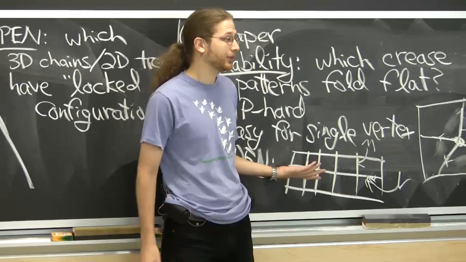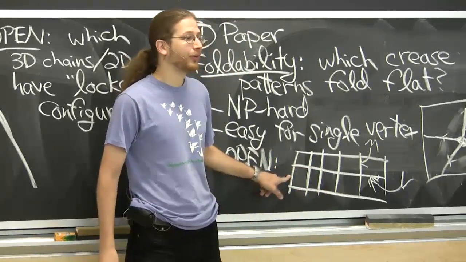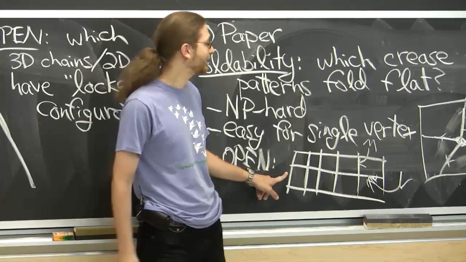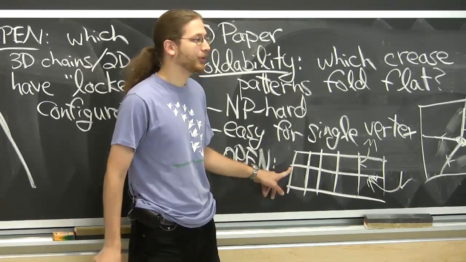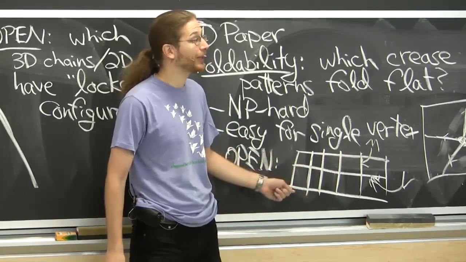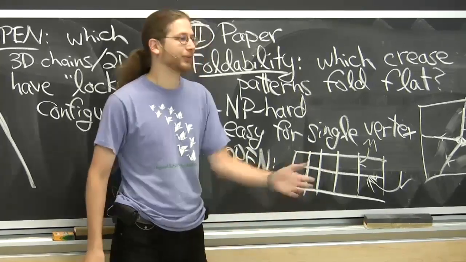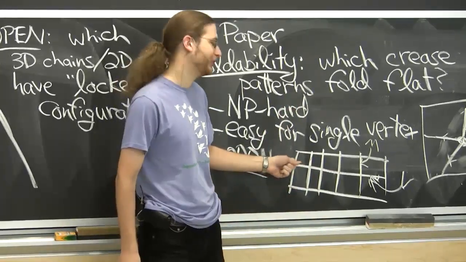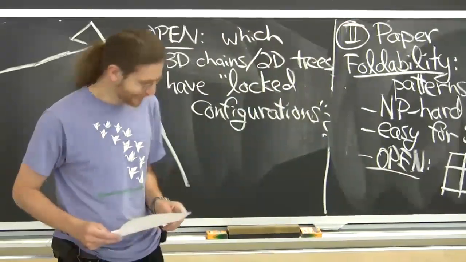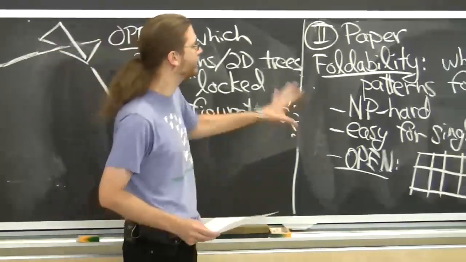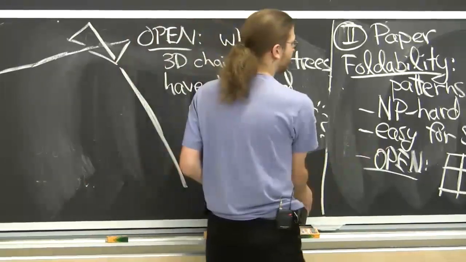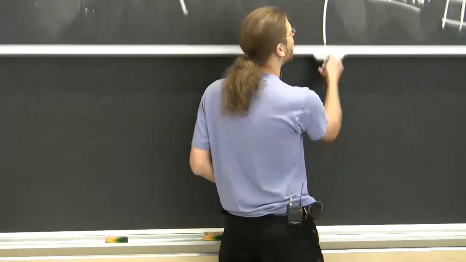Sometimes it does, sometimes it doesn't. For 2xn maps, we don't know whether we can even detect this with an efficient algorithm. Can I decide whether this thing folds flat using those creases and those orientations? For 2xn, it's open. For 1xn, it's easy. Obviously, for bigger, it's also open. 2xn is the smallest. This is a really annoying problem. Worked on it many times. It seems very difficult. All right, so that's a quick overview of foldability. It's hard, but there are a lot of interesting special cases where we might be able to solve it.